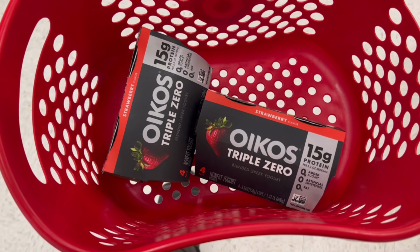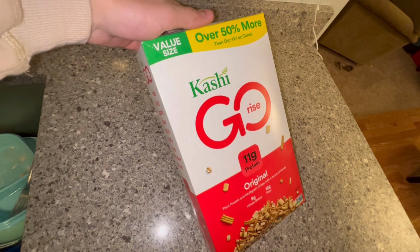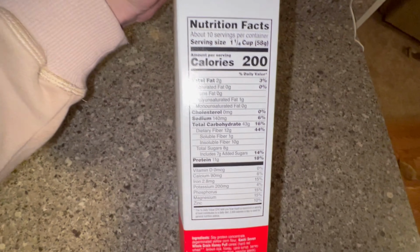And if you want to, you can even get the bigger box of cups. And for those, you can eat 2 of them a day. So that'll be 200 extra calories in the day. That'll be a perfect snack for getting your calories in and getting that muscle to grow. Another good, quick, and easy way to get your calories is by getting this Kashi Go Lean cereal. Get the original, with 11 grams of protein, and it's going to give you 200 calories for 1 serving.